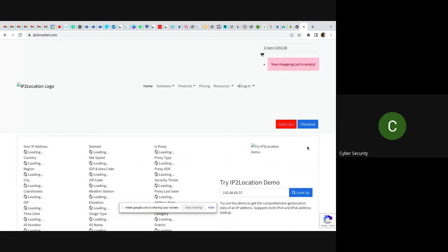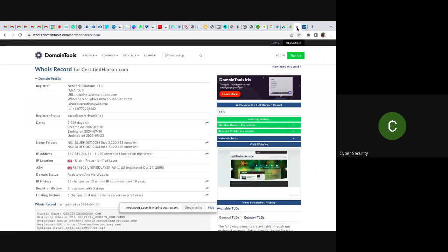So you can try to look up an IP address. Let's look up this IP address.